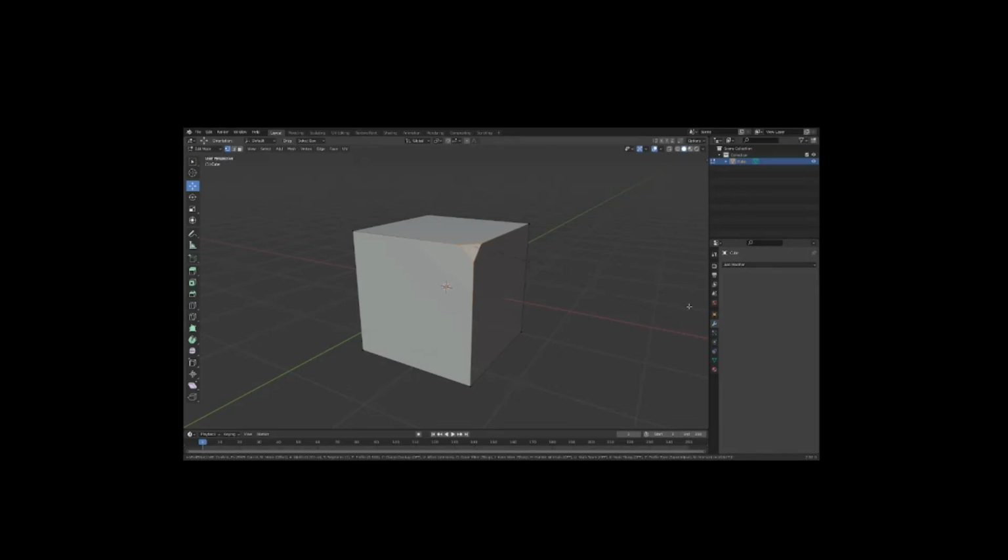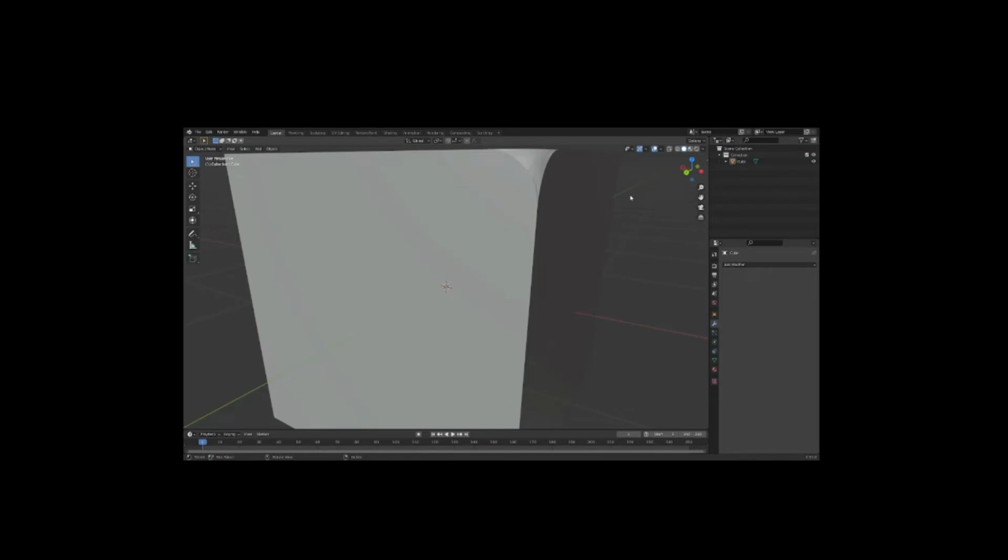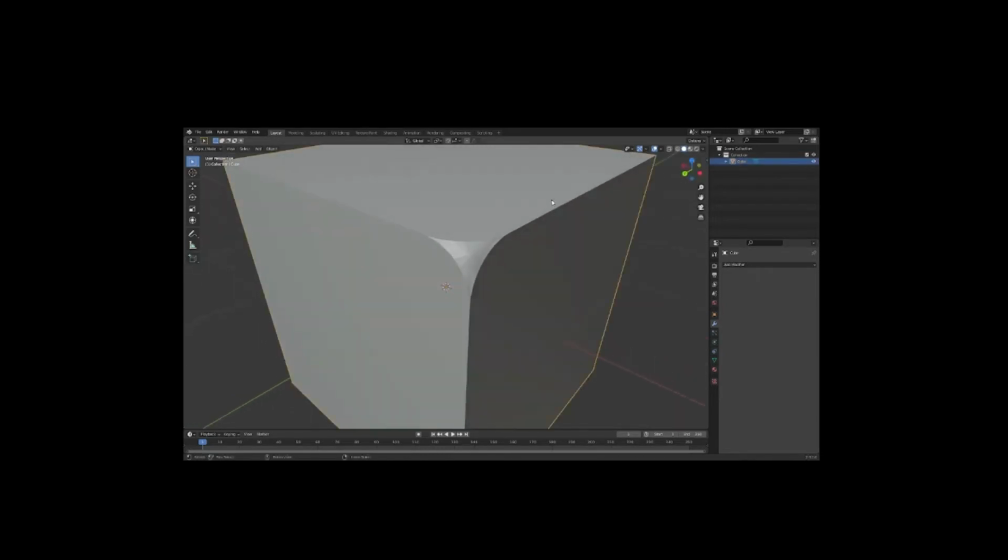You can actually use the scrolling wheel to create even more. So you can make it as smooth as you like, which I think looks really nice. So remember, that is Control, Shift and B all at the same time and dragging outwards with the mouse. And then using the scroll wheel to create more vertices.